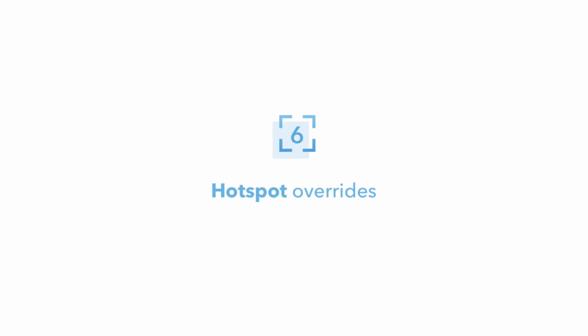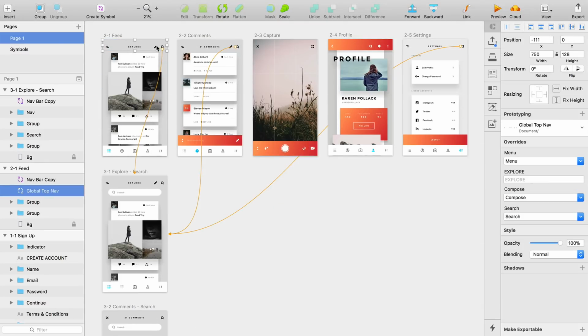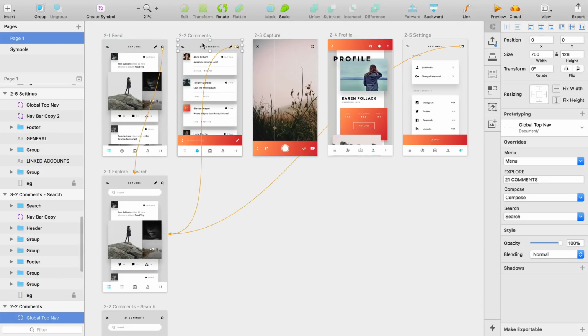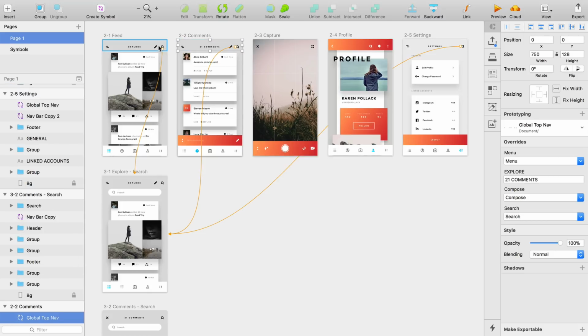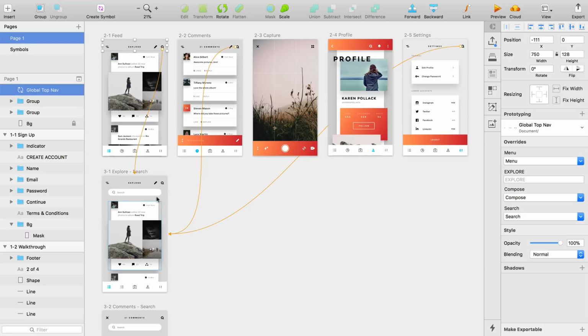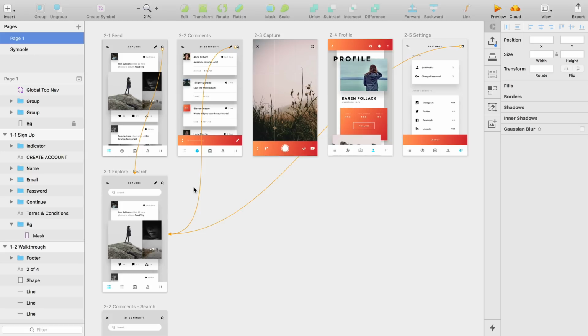In this prototype, in addition to my bottom navigation, I also have a top navigation that is also global. It's a symbol, it's being repeated on several screens. And on that navigation bar, there is a search icon. And the search icon is linked from the symbol to this search screen here. The problem is there isn't just one search screen. This prototype is meant to demonstrate that when you click search on a screen, it shows the search bar on whatever screen you're already looking at.